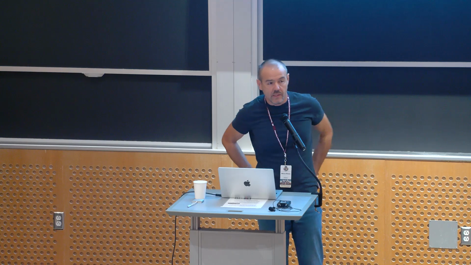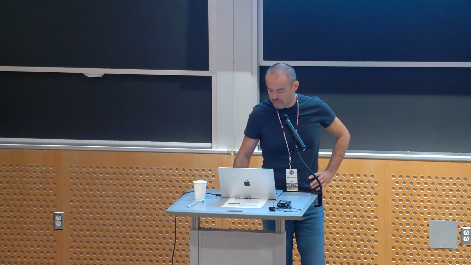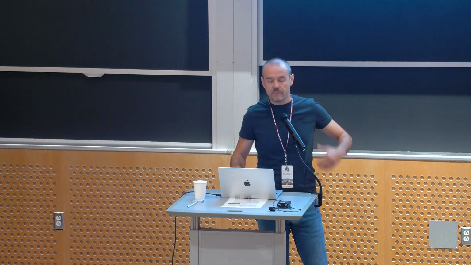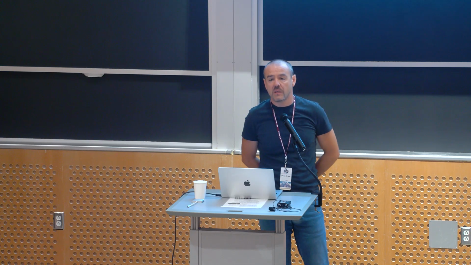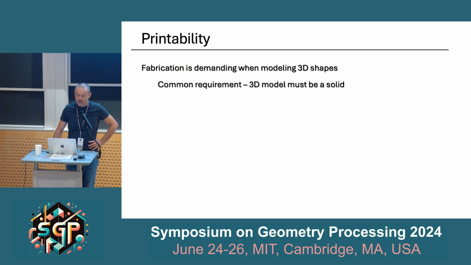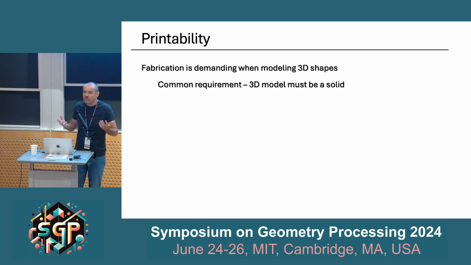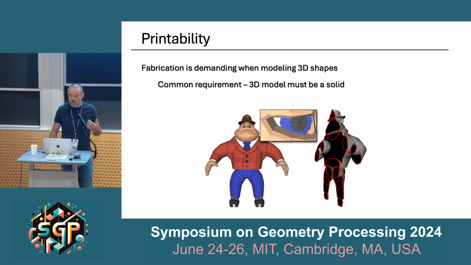Okay, so as I mentioned in the beginning, modeling is the real bottleneck here. And when modeling 3D objects, we must also consider that fabrication is quite a demanding application because there are some common requirements for any fabrication technology you may consider. For example, the model must represent a solid object.